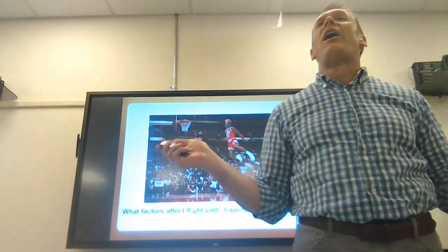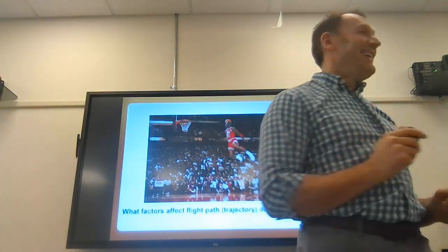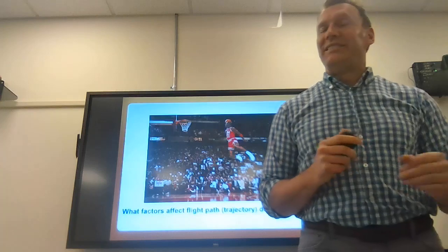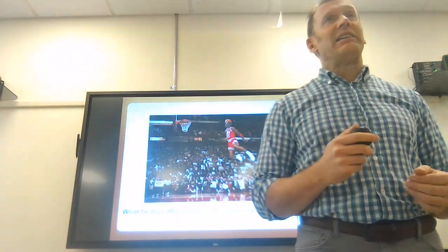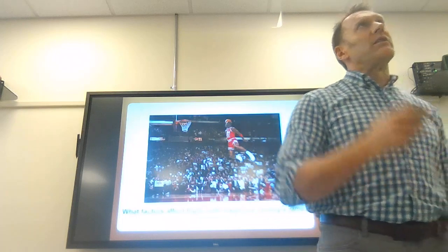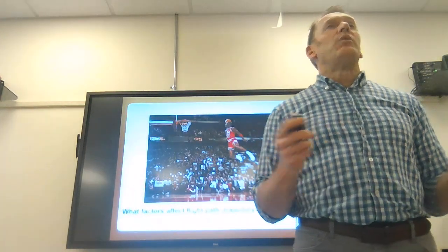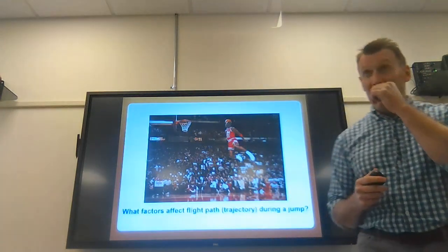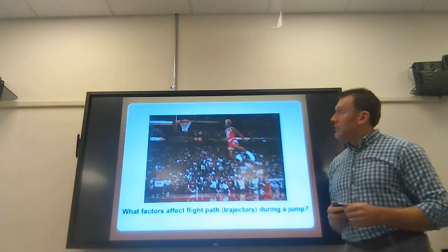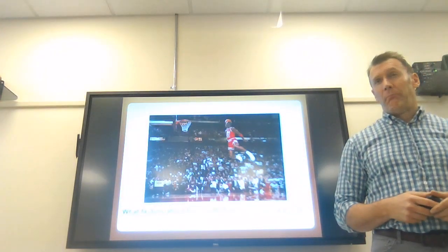So there's really no pause button in the middle of a jump, even though the optical illusion of jumping makes it look like it, because he stretches his arms and legs in flight. But a jumper is either going up or coming back down. And because we know what the acceleration of gravity is, one half of the time is spent going up, the other half is spent coming back down.